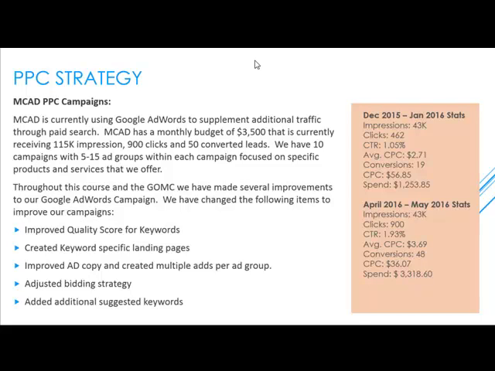We improved the ad copy and created multiple ads per ad group, so that Google AdWords will look at what ads are converting better, which are getting clicked better, and start using those ads that are performing better. So we want to put a few of those ads up there, kind of like some A/B testing that Google AdWords is doing for you.